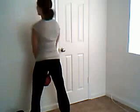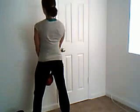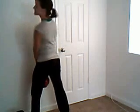Then you're going to turn towards the wall, get your 6 inches away, and you're going to drop down, keeping your weight in your heels, and obviously you don't want to bang your head into the wall. So you're going to look straight ahead, not turning your head, do not cheat. And you're going to drop your butt down as far as you can, trying to reach the bell all the way down to the floor, like this. And at the top, you want to give a little bit of a booty pop, like you're pinching a penny in those cheeks.